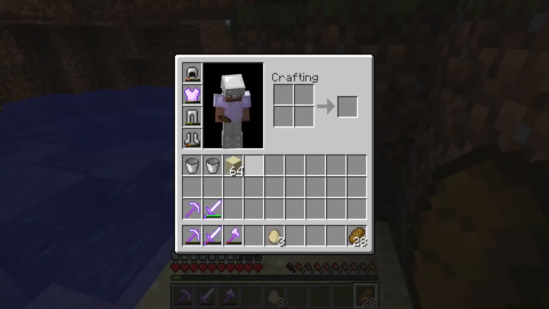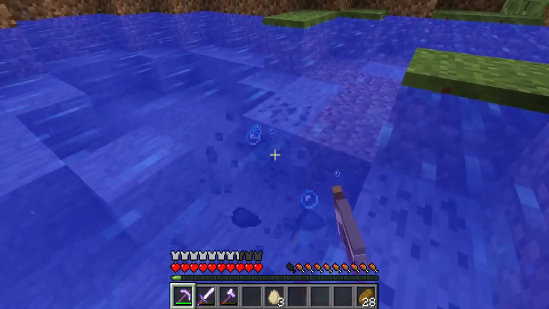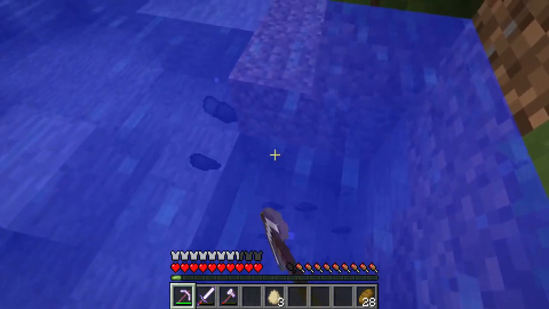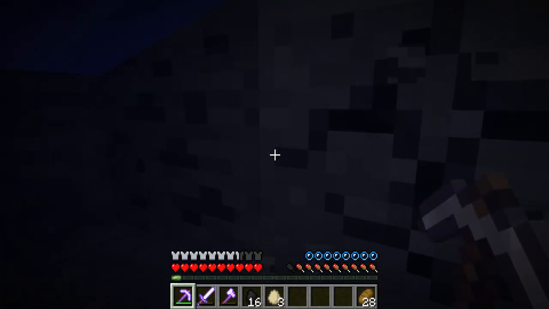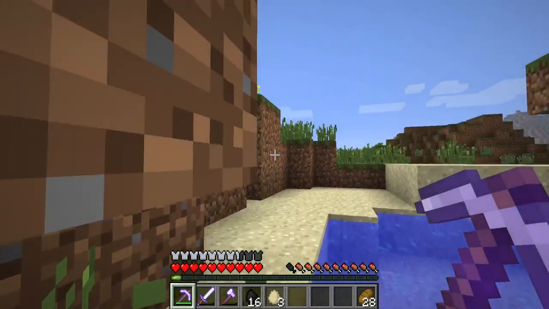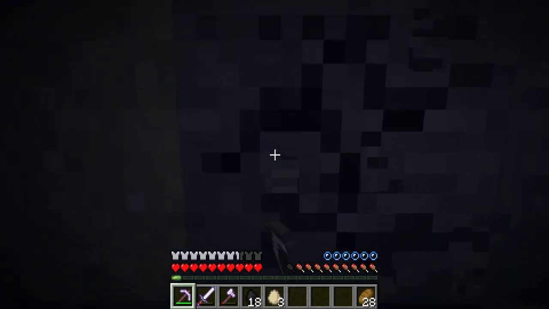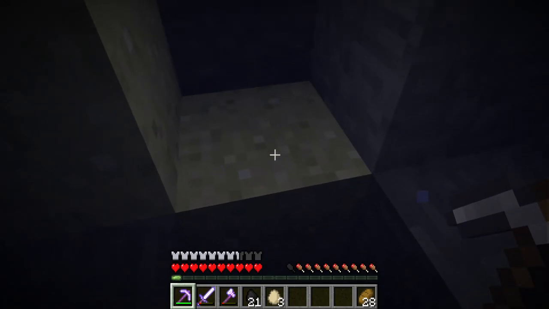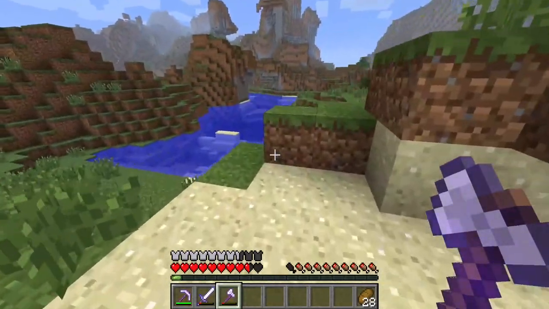Oh, and there's coal too. I actually needed more coal. Yeah, we're gonna use the fortune pickaxe on this just because fortune on coal is nice. Okay, we got 21 from that. That's awesome. Good little restock on coal.